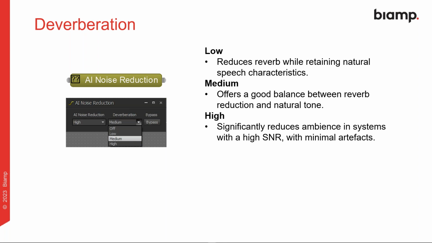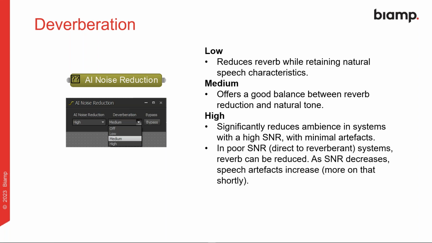Now, high, and this applies to all of them, but high is a good example to give you. We can significantly reduce the ambience in systems that have a high signal to noise ratio, and that's a system signal to noise ratio. So the system ratio is a combination of the actual reverb time, the RT60 in the space, and the system design, so the placement between the microphone and the participant. So when you have a really good signal to noise ratio, you can make a very dry signal, with a podcast kind of effect.